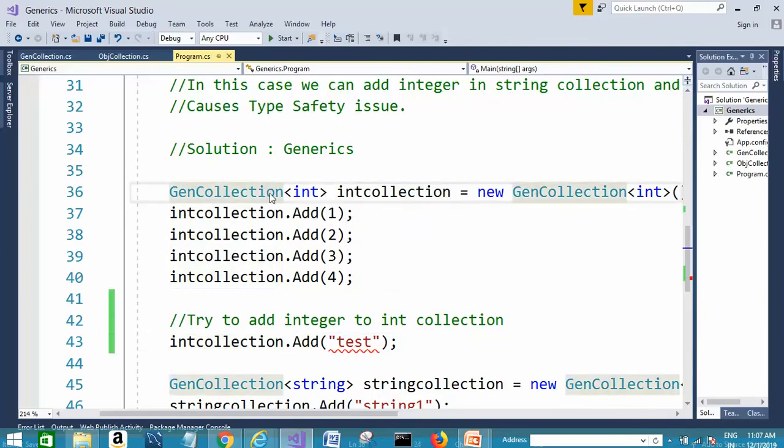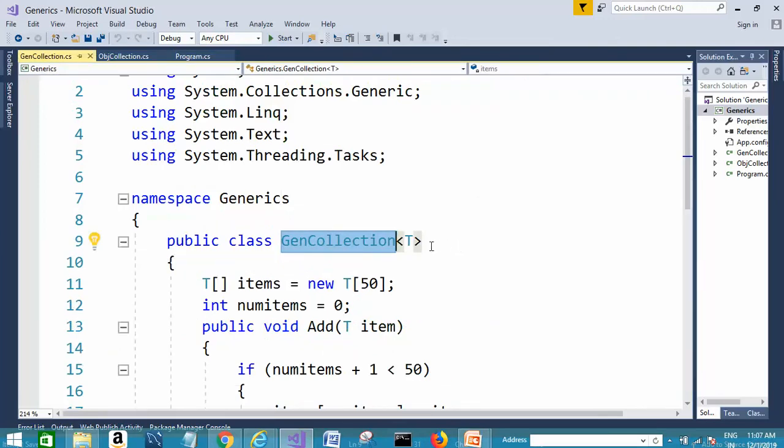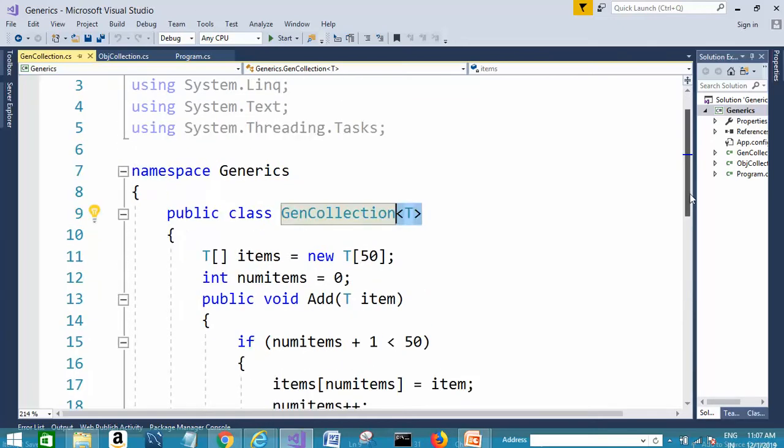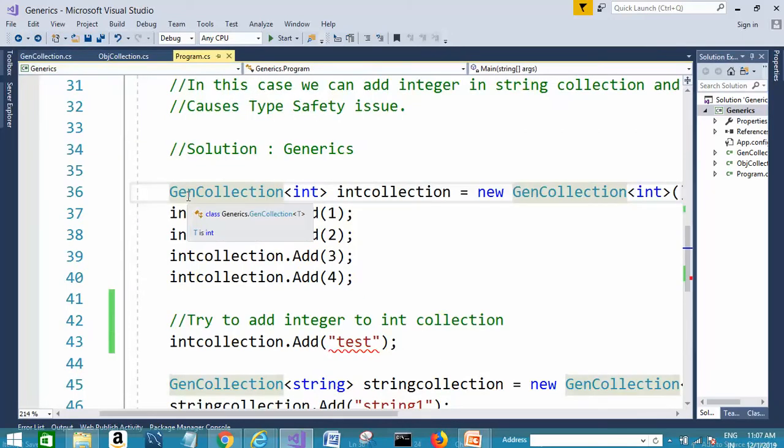If you go and see this generic collection class, I have defined it as a generic. So I can add any data type to the collection, and type safety is checked at compile time. This way it is faster, and it doesn't need any typecasting.